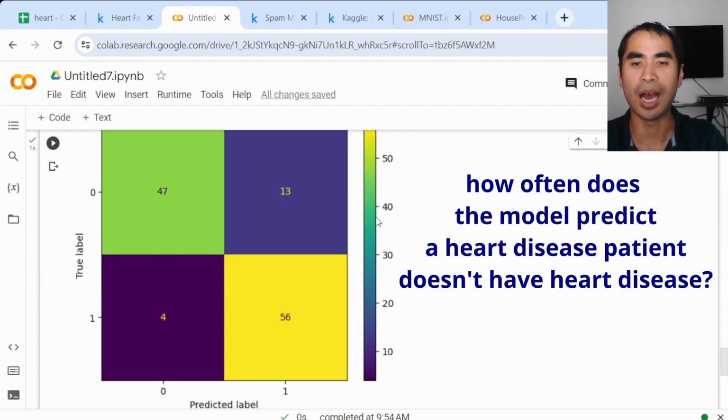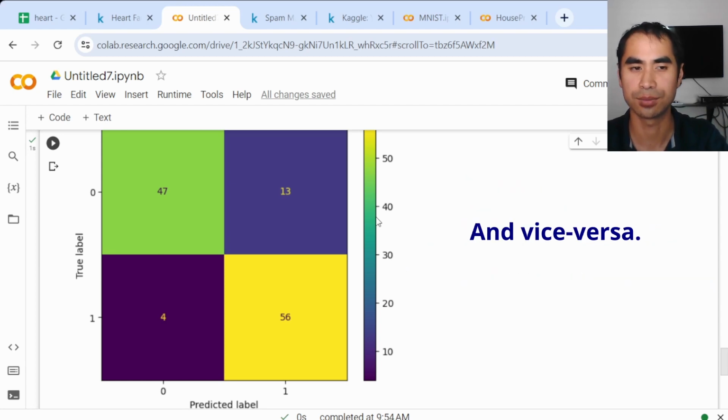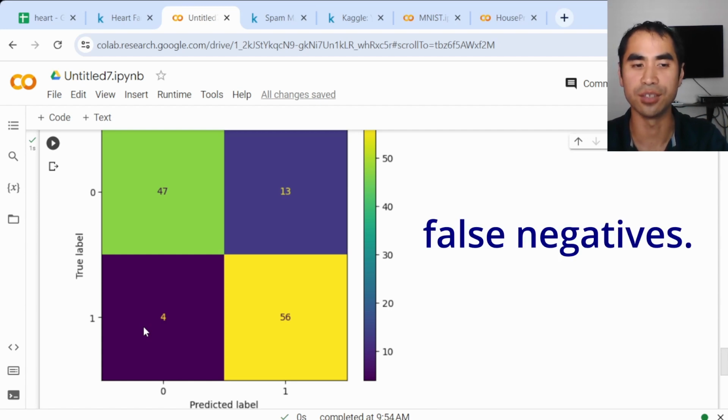That is, how often does a model predict a heart disease patient doesn't have heart disease? And vice versa. 4 patients had a predicted label of 0 and an actual label of 1. That is, they were mistakenly told that they didn't have heart disease. We call this false negatives.